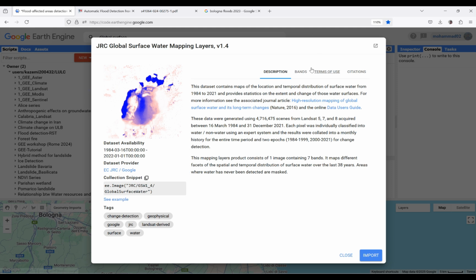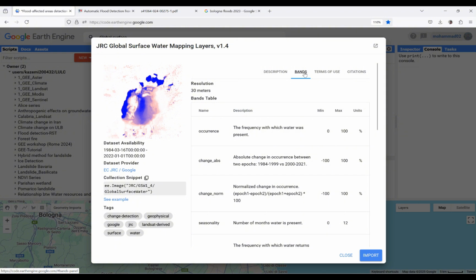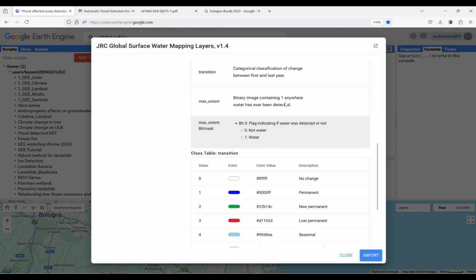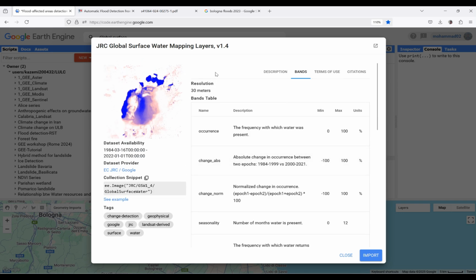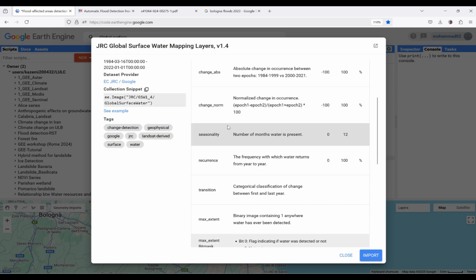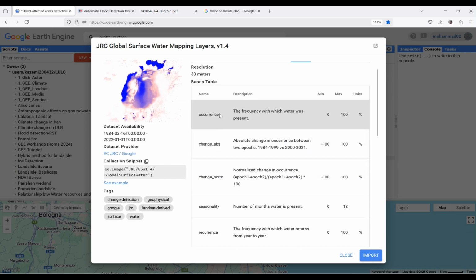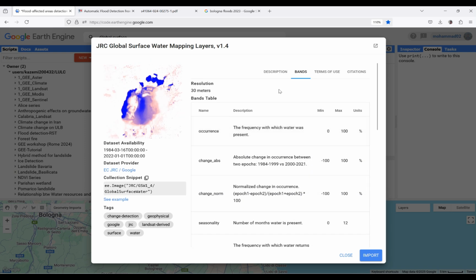We have two types of GRC product. One of them is related to annual surface resources. The other one is related to specific details regarding different water products. I'm gonna use this one, because as you can see here, we have seasonality, transition, occurrence, everything that you need you can find here.